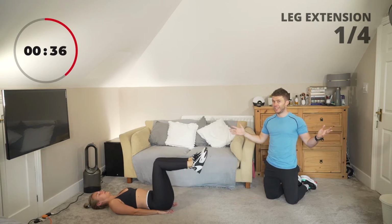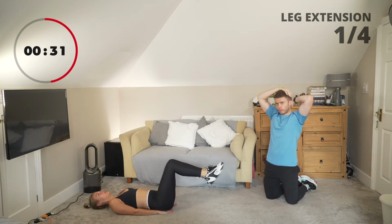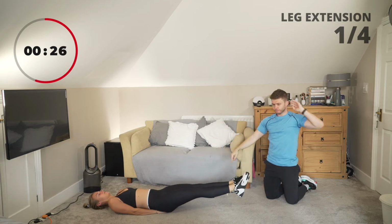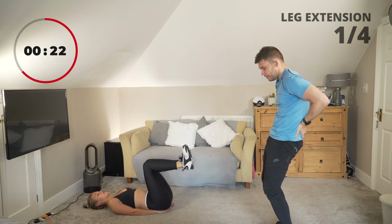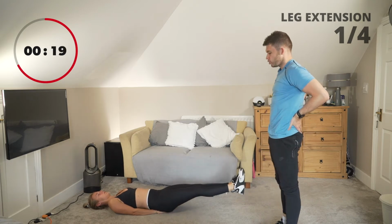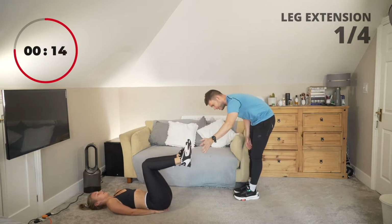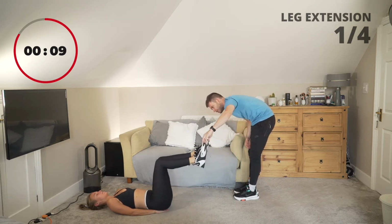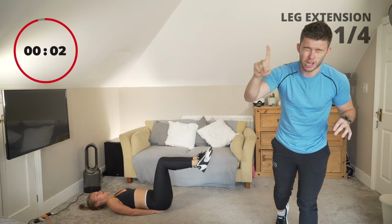It's not quick, because today is all about just controlling all of the exercises. Keep that head down. That'll stop you from straining your neck. Extend. If you need your fingers, slide them underneath the bottom of your bum so that it tilts your pelvis and your lower back stays locked, super, super locked into the floor. Take your time, Alice. Come to 90 degrees. Keep those heels high as they go back in. Extend, 10 seconds. When they come in, they go to there. That's it. Small movement. Last five, last four, last three, last two, last one.